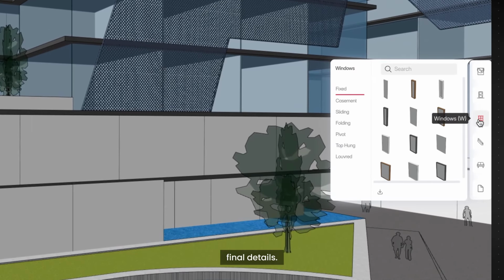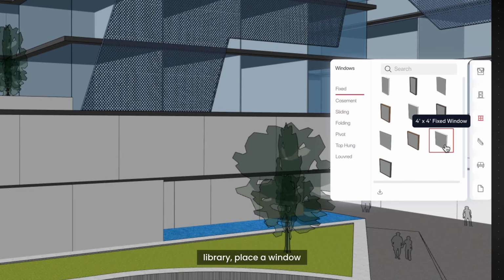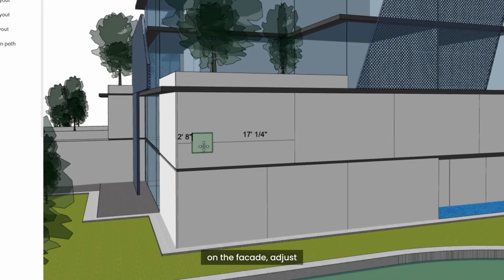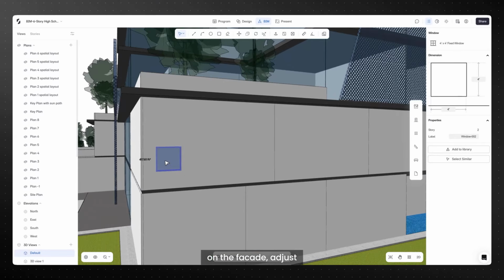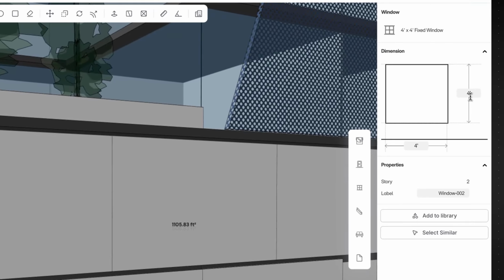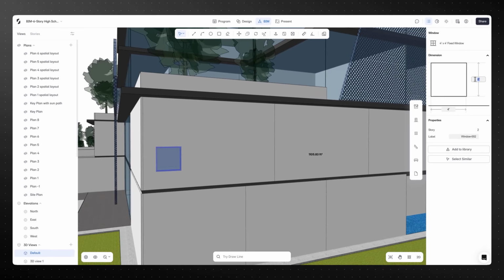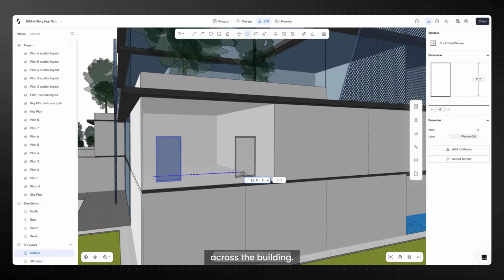Let's add some final details. I'll open the Windows library, place a window on the facade, adjust its size, and copy it across the building.